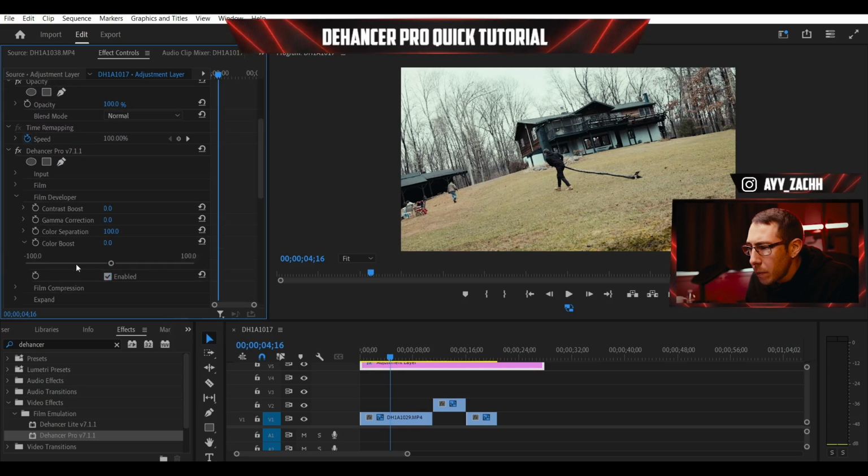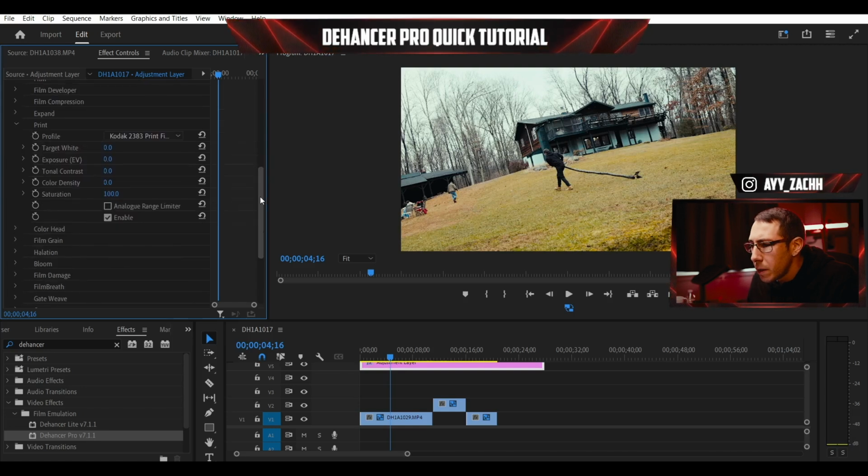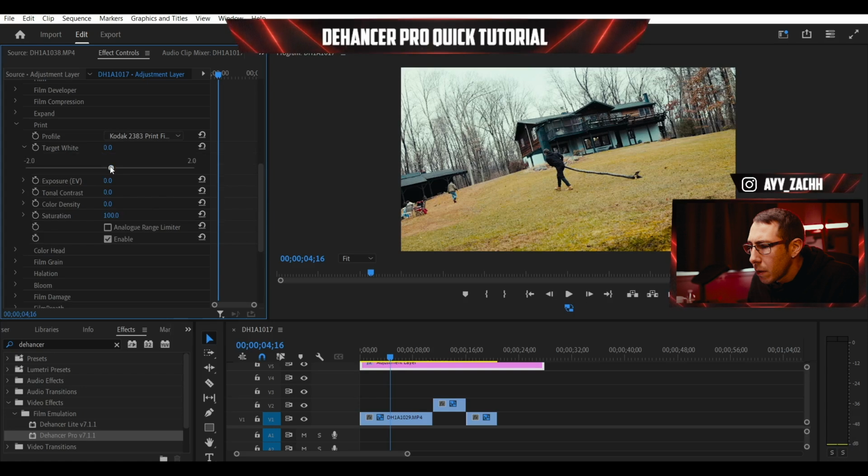I'm just going to add a little bit of saturation, I think. A little bit of a color boost. Be right there, 40. I'll go 50. Boom. Come back down. Now we have target white. So I'm guessing this would be +2 stops, -2 stops.